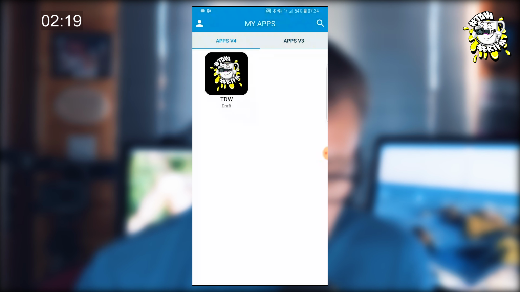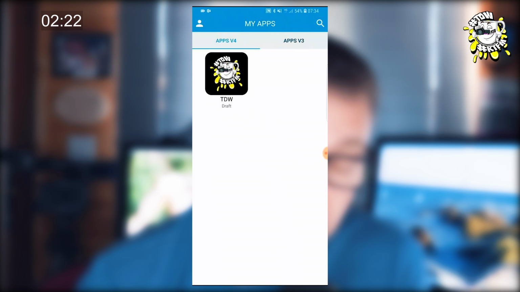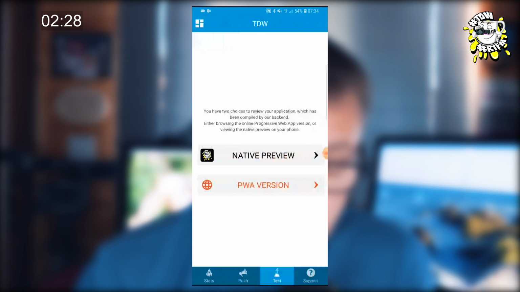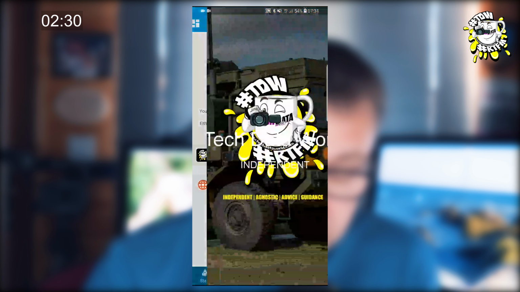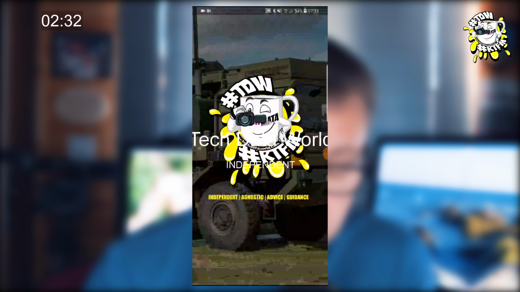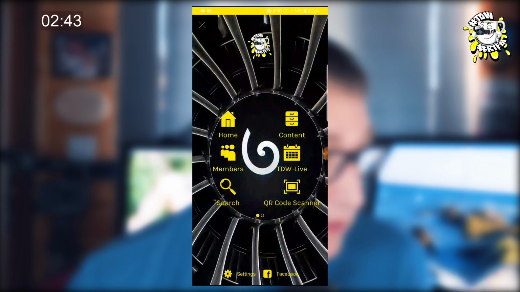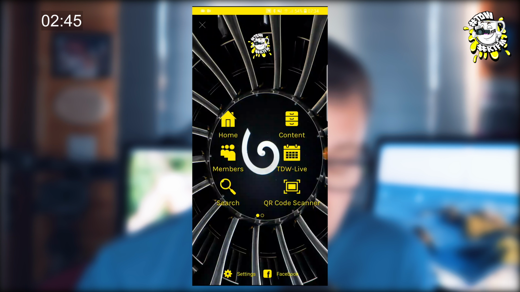And I told you a couple of months ago that the TDW app was coming. The TDW app is on its way, and we have been working with the content developers and the people that are helping us produce this app. We have been sending them little screenshots using DU Recorder, and we can look at content and decide where we want to make those changes and how we can make those changes.